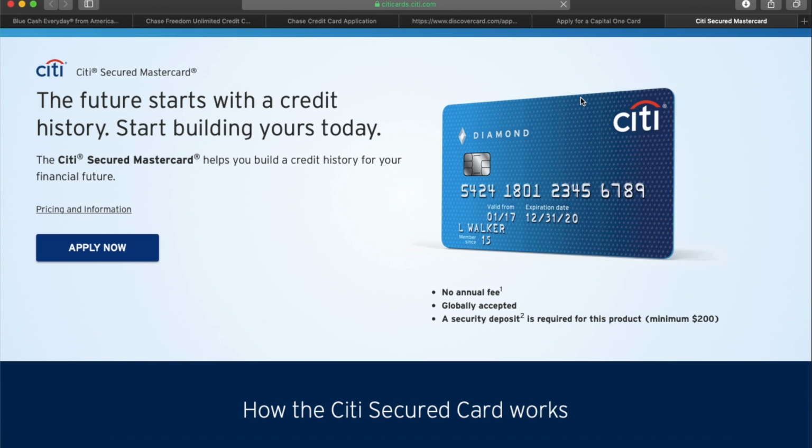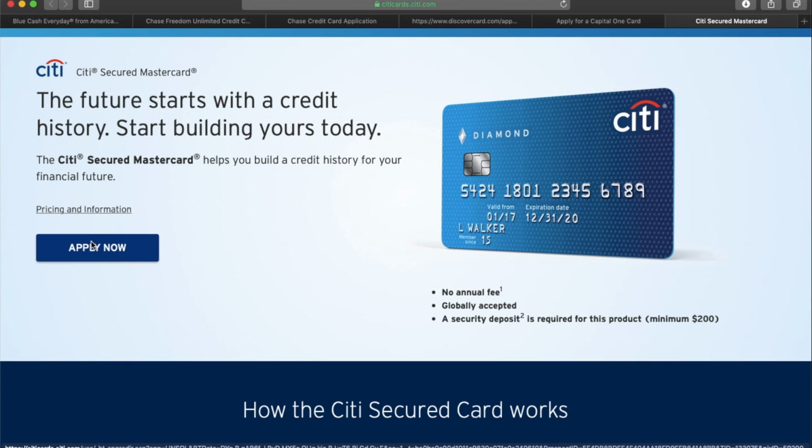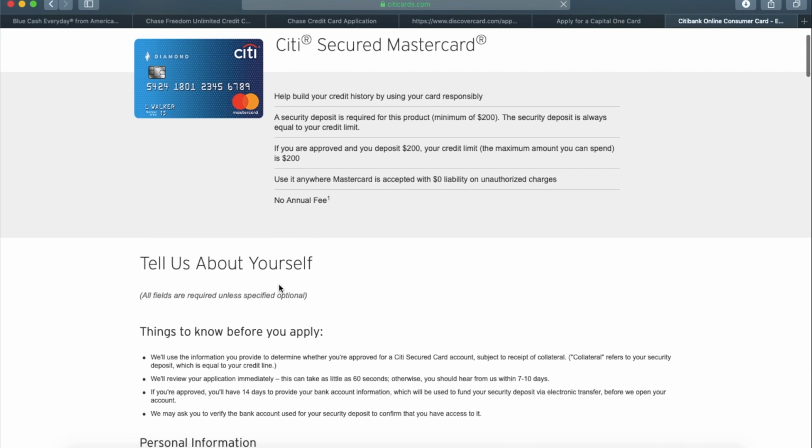If you have the luxury to apply for both and be approved for both, go ahead and do so, because the more credit cards you have, the faster you can rebuild your credit, because you can build your relationship not just with Capital One, but in this case you can rebuild it with Citi, or you can start building that relationship for those who don't have any credit history whatsoever. So same as Capital One, there's no annual fee for this. Citi, it's a very well-known brand, just as well as MasterCard with Capital One. And you come in here and you just hit on the Apply Now box, and same thing, fairly simple. You have to deposit $200.